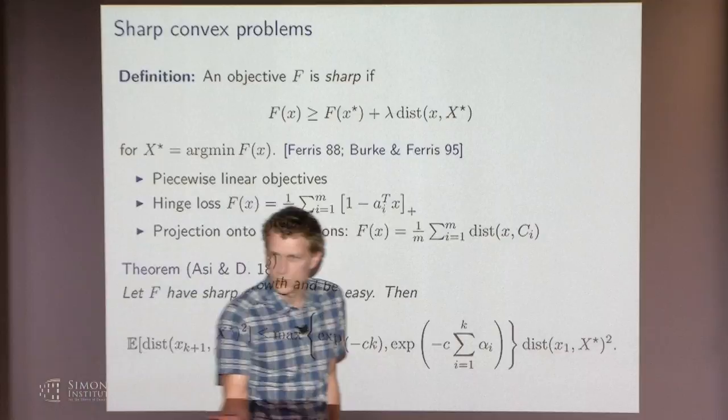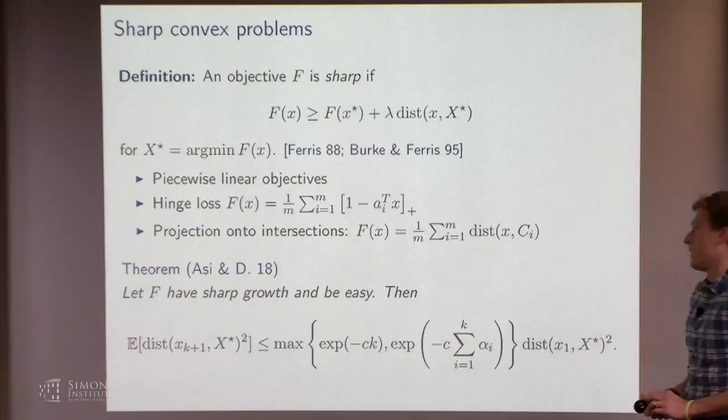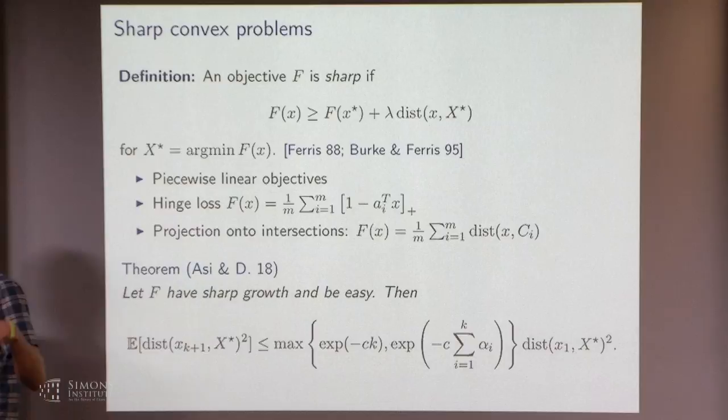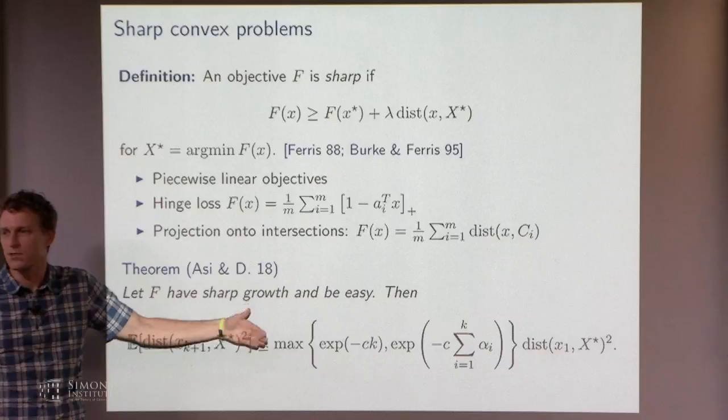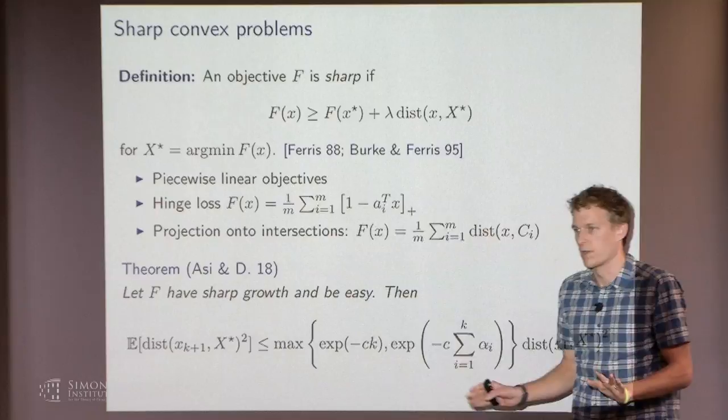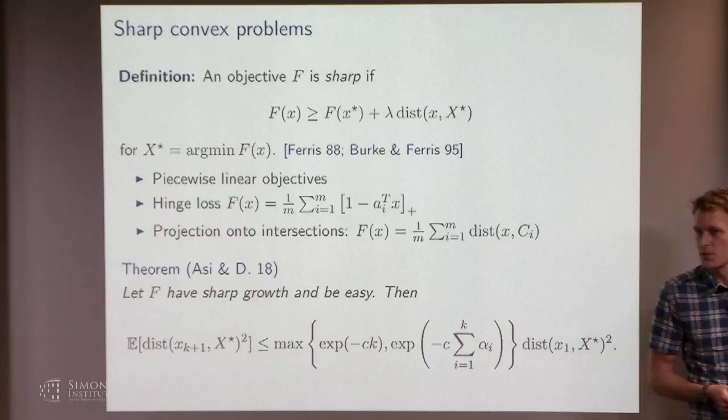Yeah. How does C depend on lambda? Is it like linear or quadratic? It's linear, but there's some kind of dependence on the variability in your sampling, which I am sweeping completely under the rug. It's in the paper, which you can certainly look at. Basically, for well-conditioned problems, C looks nice. For poorly conditioned problems, C looks less nice. There's some kind of conditioning going on in there that I didn't really want to get into. But yeah, it's important to actually nail down what that is, and we do it in examples in the paper.